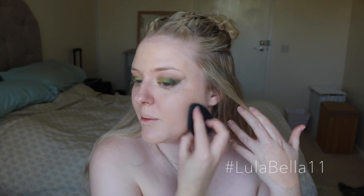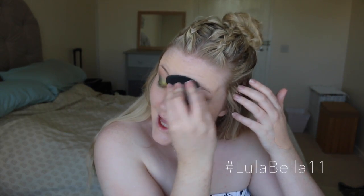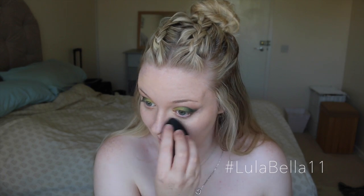I love using a beauty blender, even if I've applied my foundation with like a kabuki style brush. I just love to go over with a beauty blender because I just feel like it creates such a seamless finish and just looks so natural. Even if you are using like a heavier coverage, you're not going to see any brush strokes or any lines if you go in with a sponge.